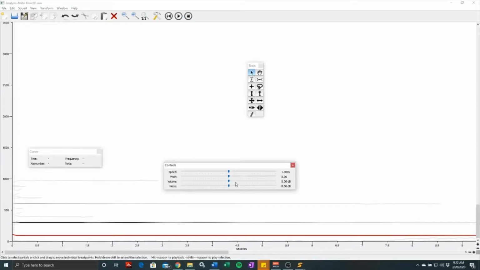This will change the volume of the playback. Be very careful if you have this set too high. This could blow your ears out if you're wearing headphones, or your speakers if you're listening over speakers. So be very careful with the volume level. We know that this was recorded at -6, so we do have some headroom, but I certainly would not want to play this back and add 24 decibels. That would distort, and it could actually harm my ears.